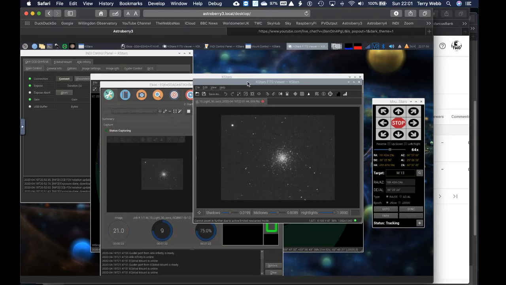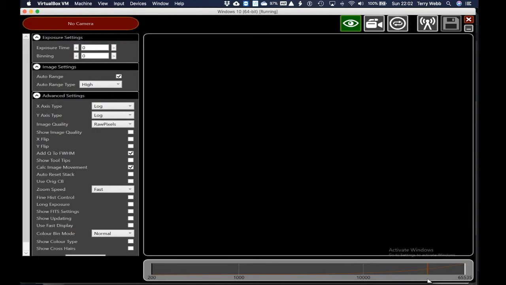I try and use free software if possible. I did have a pukka version of Windows. I just upgraded it. I had it on Windows 10. Well, I've just upgraded the version of Windows 10, and now it won't let me activate it for some reason. I've not figured that out yet. See, we're getting the activate Windows thing there, which I never used to get. So I don't quite understand what's happened there.